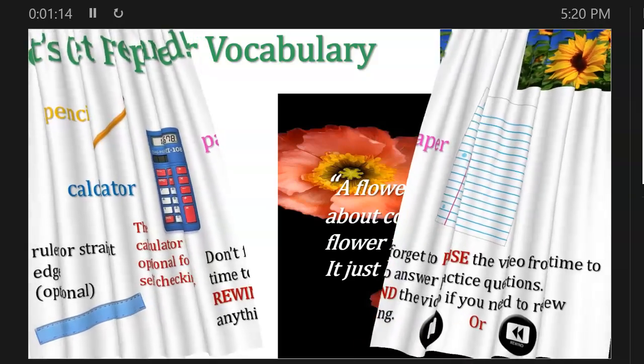Okay, so before we do our vocabulary, I'm Miss G, and we're going to start off our lesson today by doing some deep breathing. So let's breathe in our nose and out our mouth. We're going to hold it in for a count of 3. As we do so, we're going to release any kind of thoughts that might be distracting us from our math learning today. So let's go ahead and breathe in our nose.